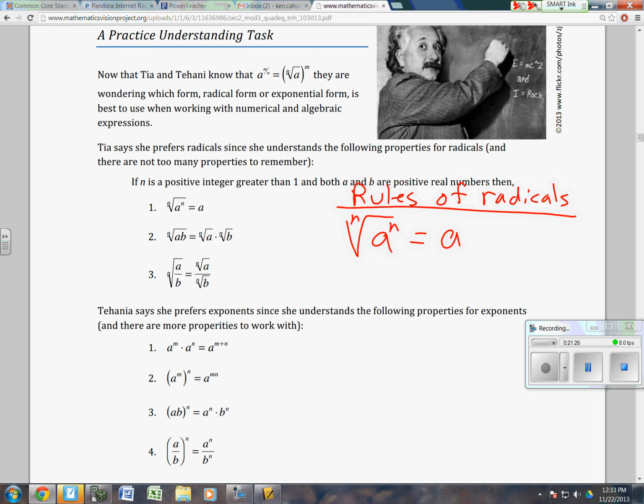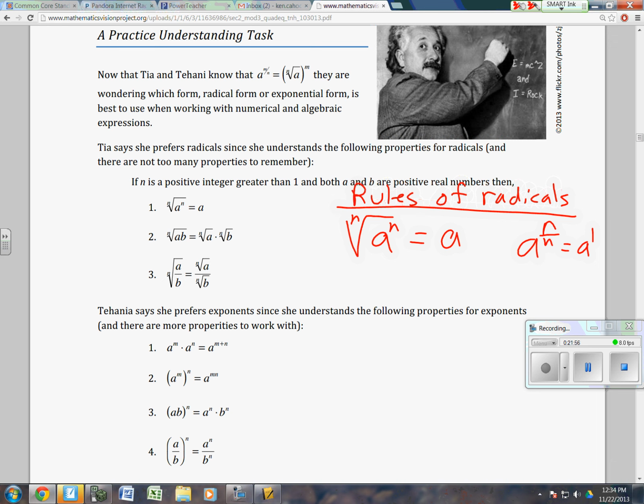Okay, and you guys got it. That's it. But I want to do it another mathematical way. Alex's group. Yeah. That's what I want you guys to see right here. Because if this is the nth root of a to the n, we can rewrite it as a to the n over n power, right? Well, what's n divided by n? So it's a to the 1 power, which is just a, like Alex said. Got it? That's why it works.